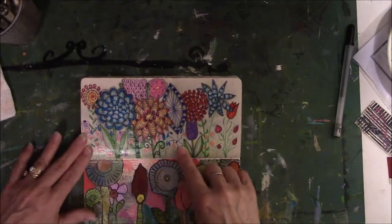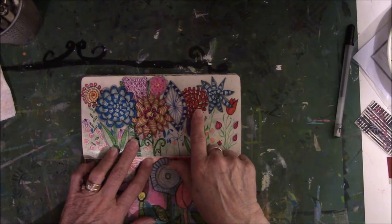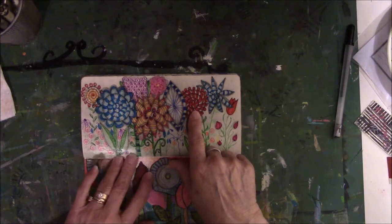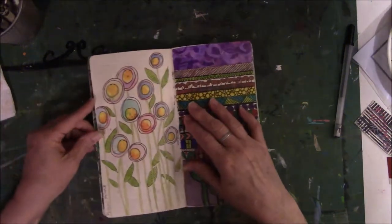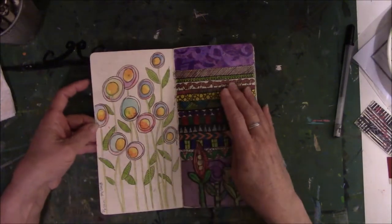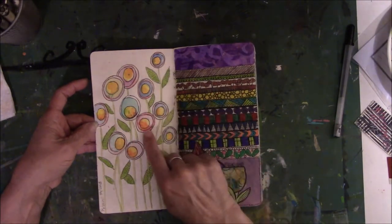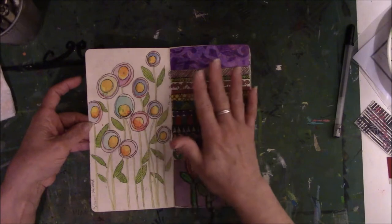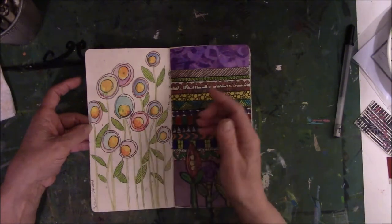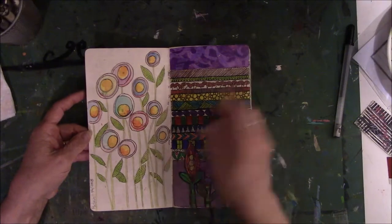Then I played around with the R2 Blast pens — the red ones. I'm not sure where they're from. I can't remember exactly what I used on this one because it was back in October, but it was fun and I'm very pleased with the results. Then I thought, let's try watercolor on this paper and I did all right with it until I started to put the gel medium over it to preserve it. Then the colors from the pens on the other page bled through the watercolor in various places.